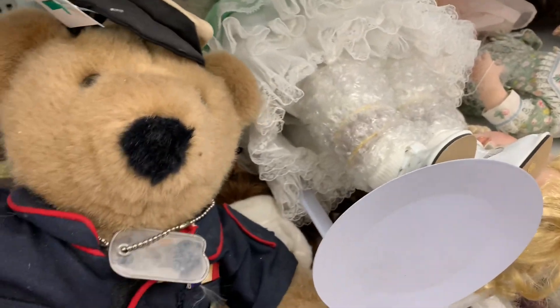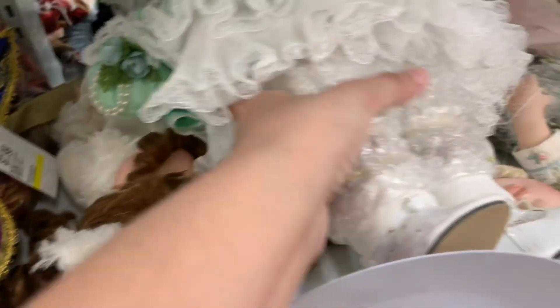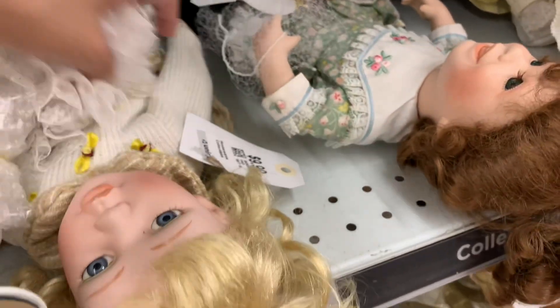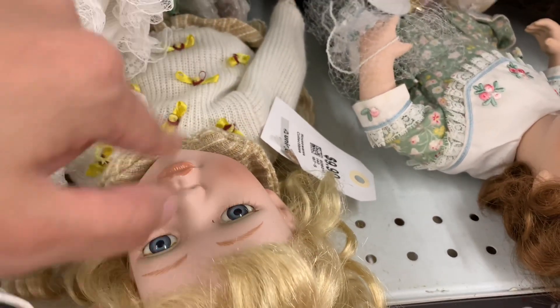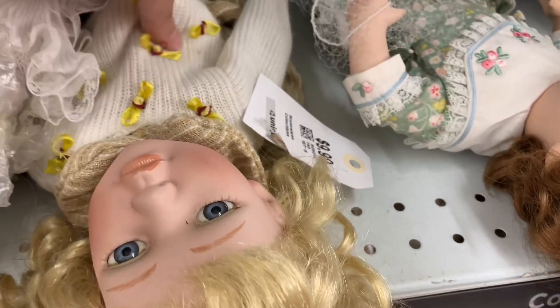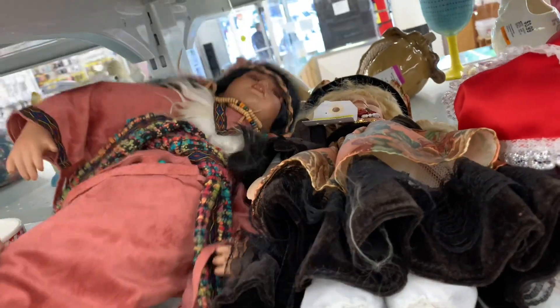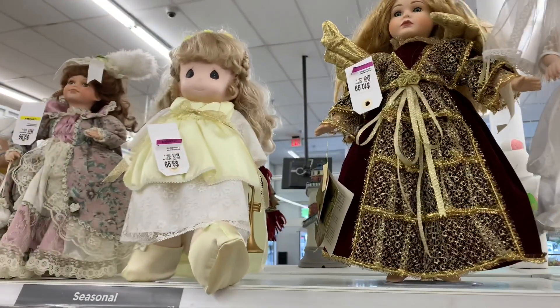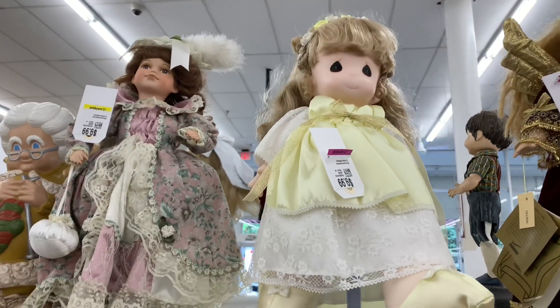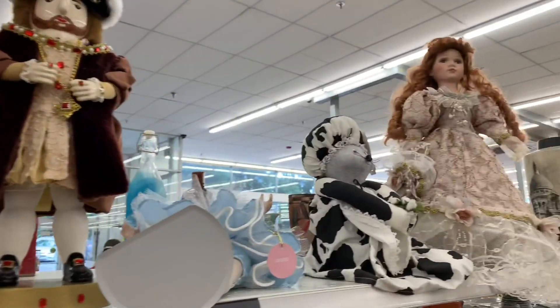This little teddy bear is so cute. Maybe she's a different one than I was thinking. This was actually protected which is nice - another one that's really nice. I love the outfits on these dolls that have this face sculpt. But if I got it, it would just be for her outfit. Ten dollars is a bit pricey. Here's a Native American one, and up here there's other dolls - the Precious Moments one is really adorable. Look at that outfit - it's just so gorgeous. Maybe one of these days I will buy these just for their clothes.